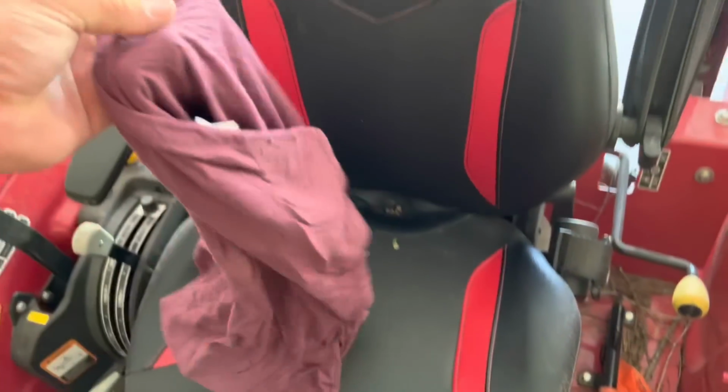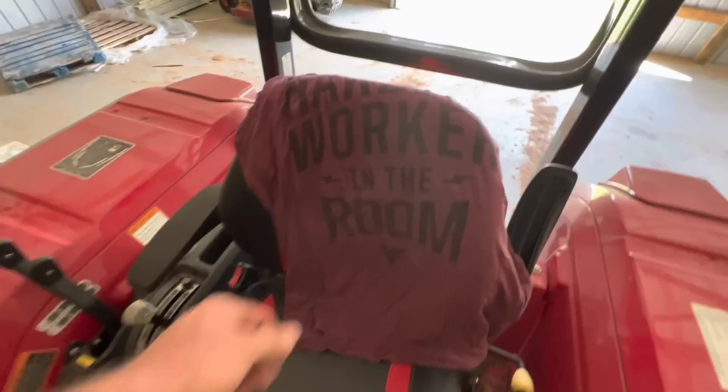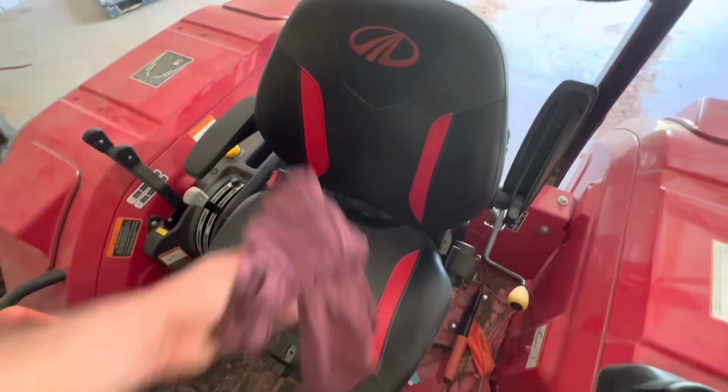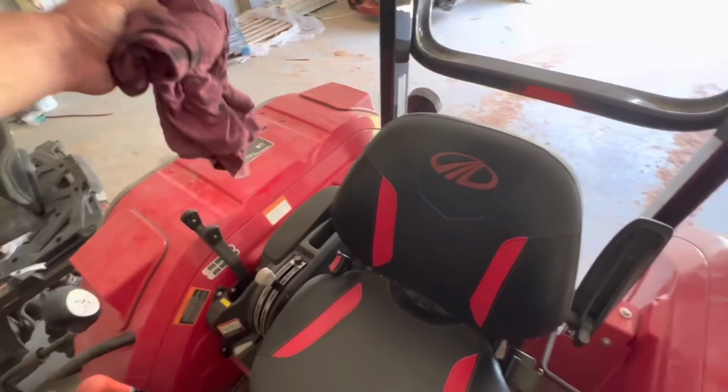I have looked everywhere for this shirt. It's one of my favorite shirts. I wear it all the time and I could not find it anywhere. And here it is on the tractor, all rolled up in a ball. Darn it. All right, so I'm gonna put that where I will not forget it.